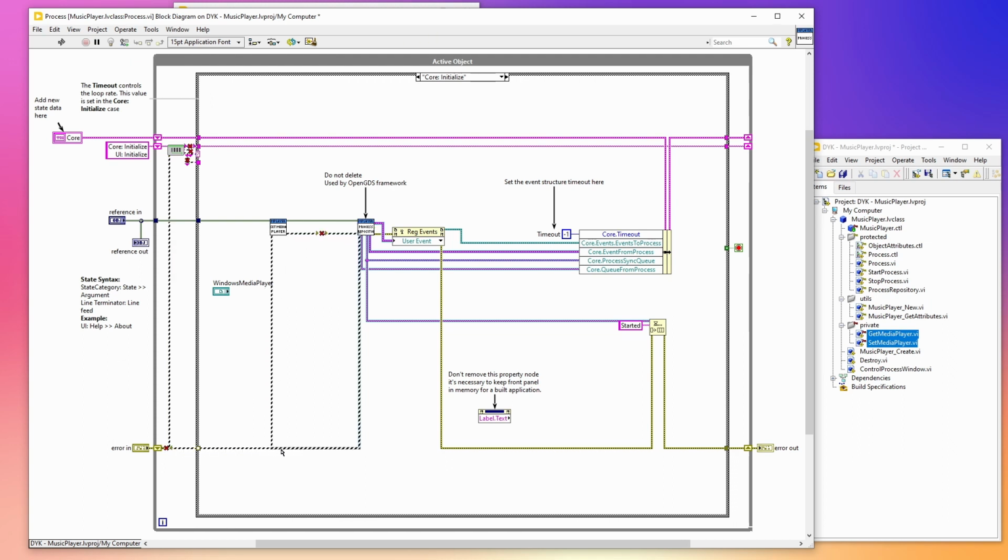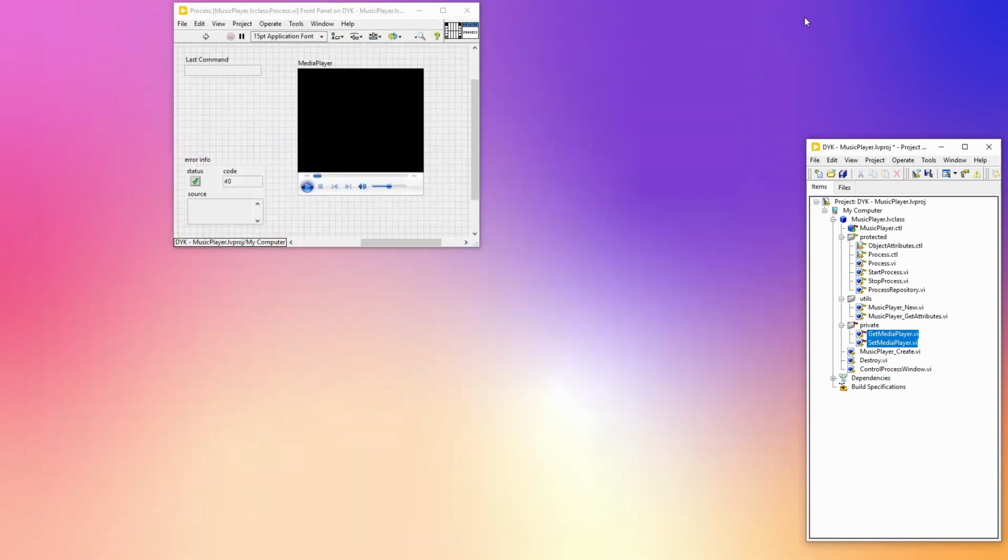Now we have to think about the functionalities we want our class to have. So one of the things I want my music player to have is a playlist functionality. And other things I want my class to do are play a song, stop a song, go to the next song, go back to a previous song, add a song to the playlist, remove a song from the playlist, and clear the playlist. Let's create methods for these functionalities.